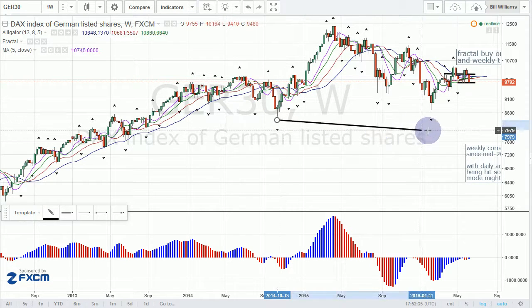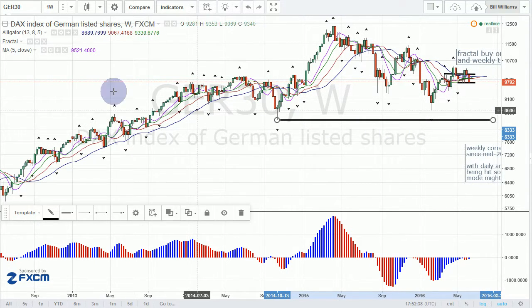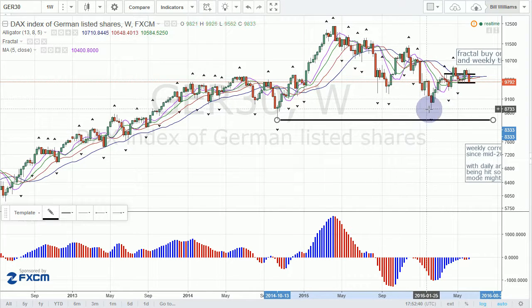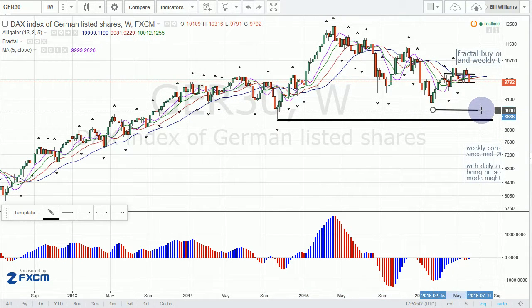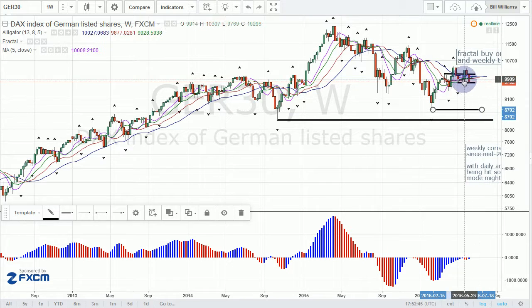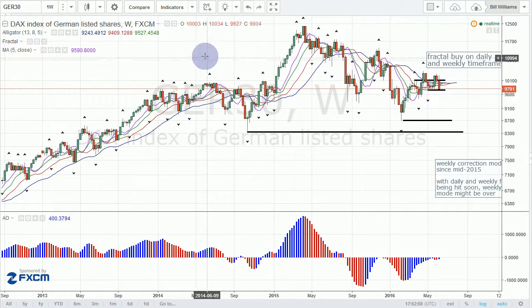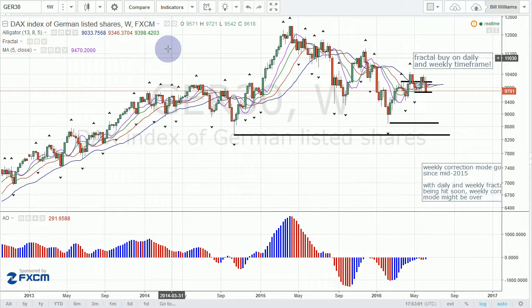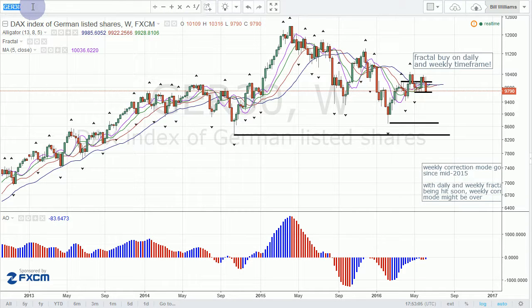Should that be the case, then you have your next support level. The outer border of that would be right around here, while you have other, minor support levels in between. So reaching an area right in between 8,350 and somewhere in here, 8.7 maybe, could be the next target for this market to reach. We'll really have to wait, of course. Just selling in here is good enough with appropriate risk management.